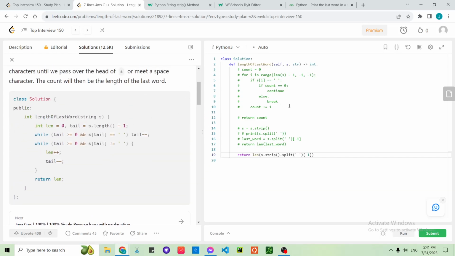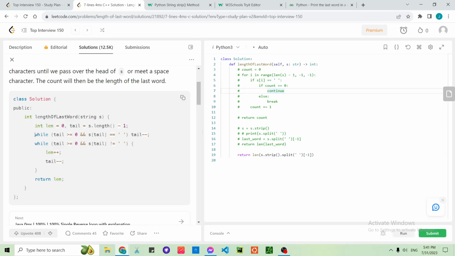I think my solution here is pretty good. It looks pretty clean. So we're just traversing backward. If we see a space, we skip, and then once we reach any character, we just increment count, and when we see a space again, we break out of the loop and we just return.